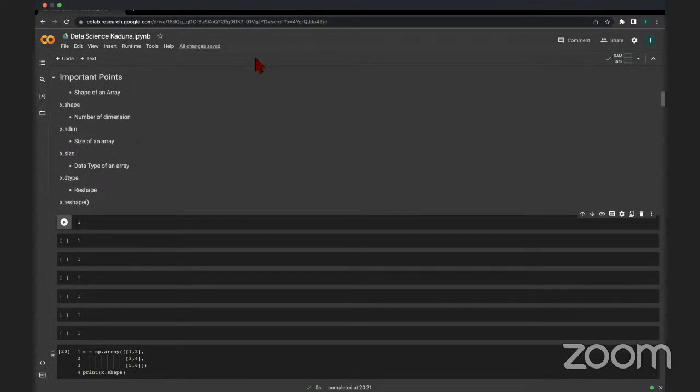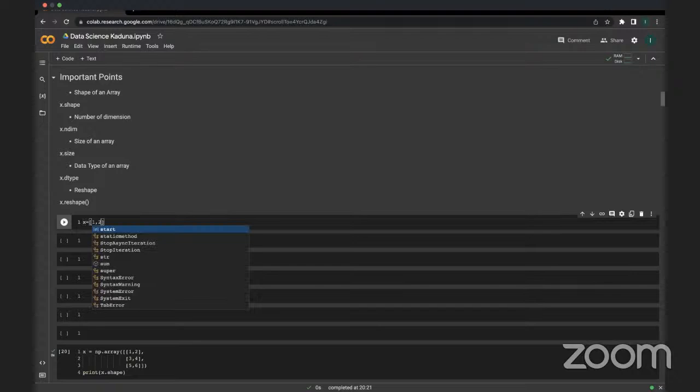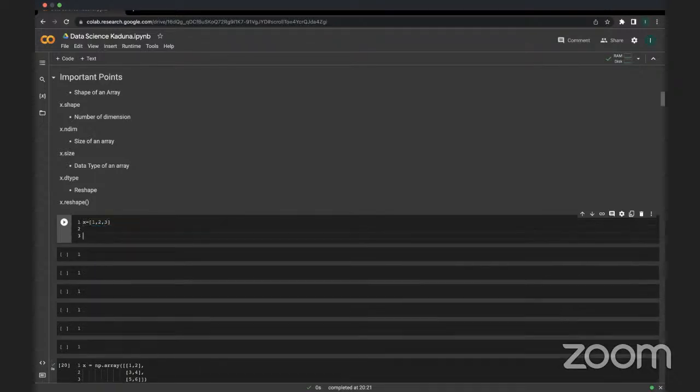So if I have a list, say my list is x equal to 1, 2, and 3, and I want to change this list into an array, let's say t is equal to, change a list to an array, just write it as np.array.